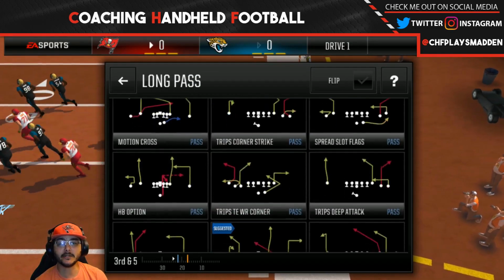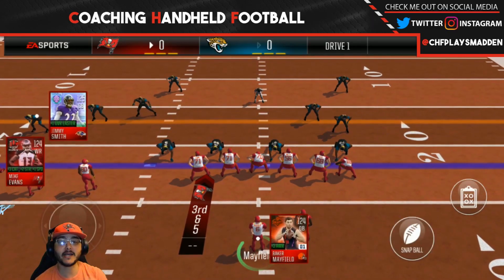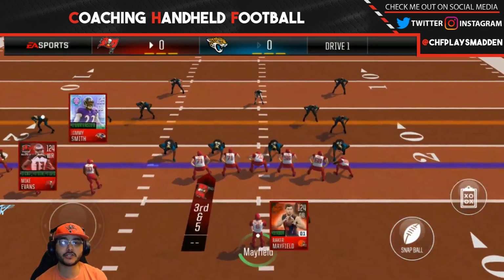So we're going to go in here, and we are going to go with wide receiver corner. And again, we've got the tight end or the running back. One of those guys should get open.